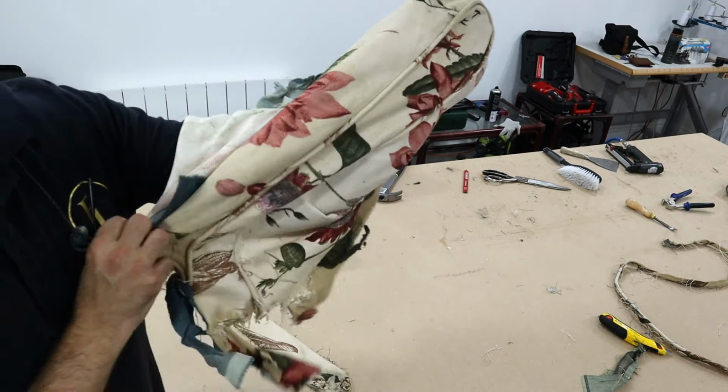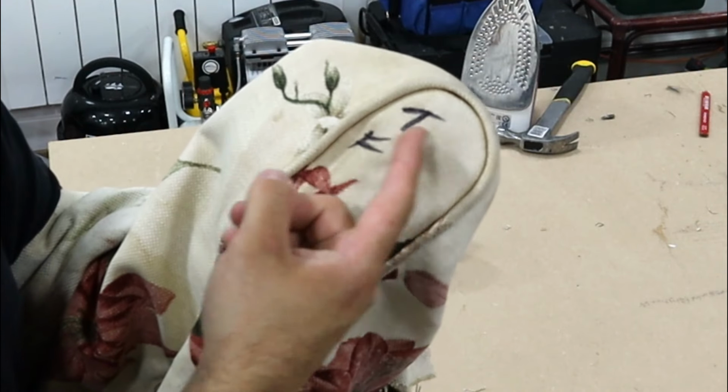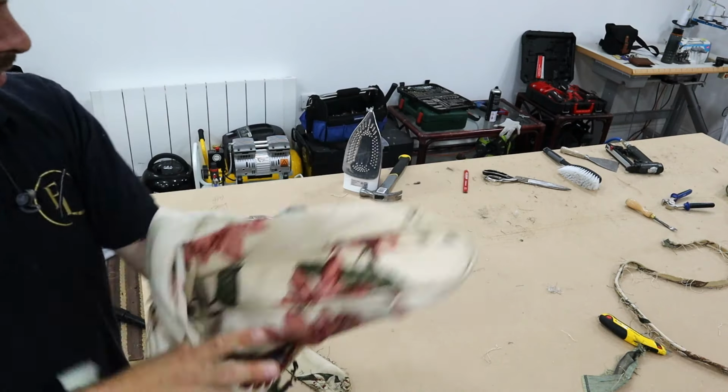That is now ready for upholstery. Right, guys, so I've taken the backs off. See that? That's the old back. So the fabric goes up and over, so it's one piece of fabric, and I've marked top front there, so I know that that is the front. So what I've done is I've unpicked that, and I've got it here.